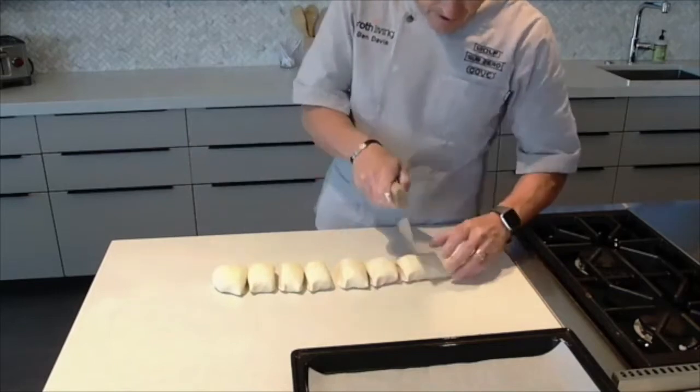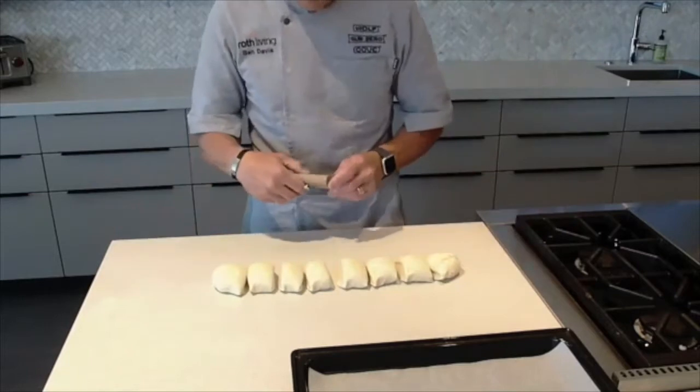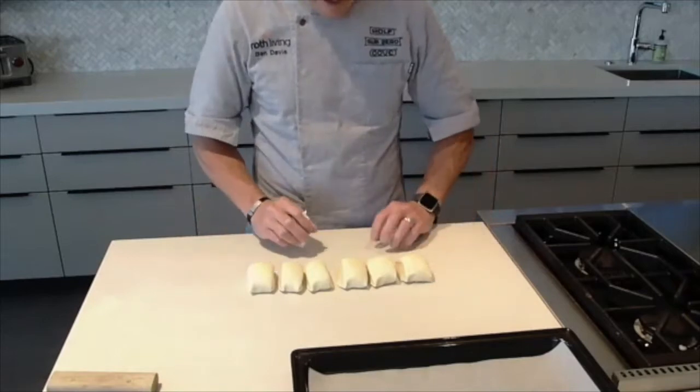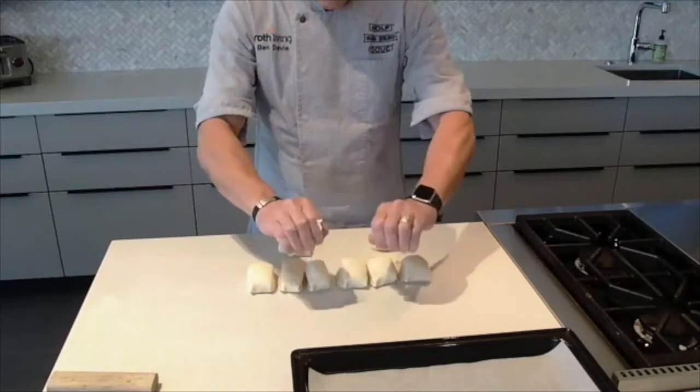We just cut it in half, and then we cut each one of the pieces in half, and now we have 8 portions of dough. And so the first thing you're going to do now is take a piece of dough in each hand, and you're going to sort of cup your fingers like this. So you're making it just like that with your thumbs.